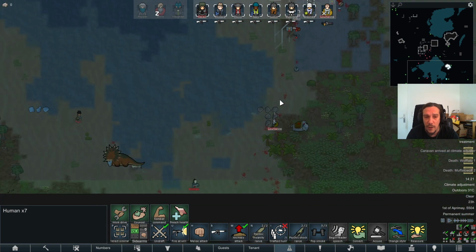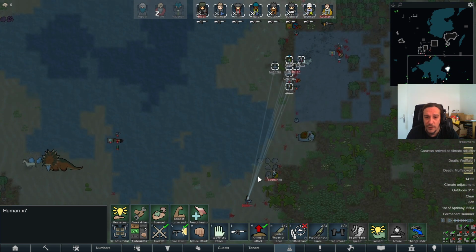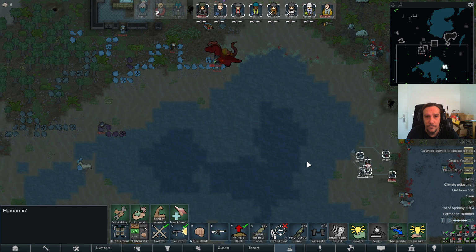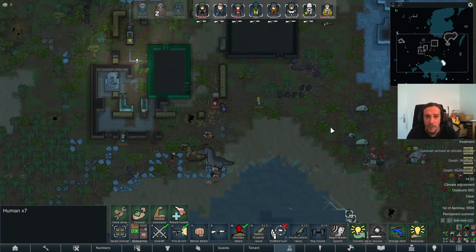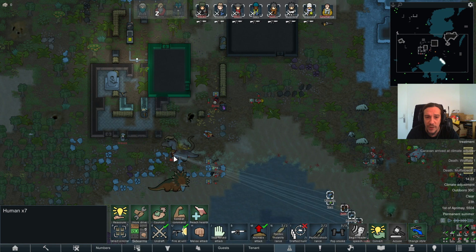Okay, we're going to take down that fella. We're paying for our mistakes here quite heavily. Didn't expect the caravan animals to be in that much trouble there. Okay, gotta take out that dude with the frag grenades. Pretty very important.